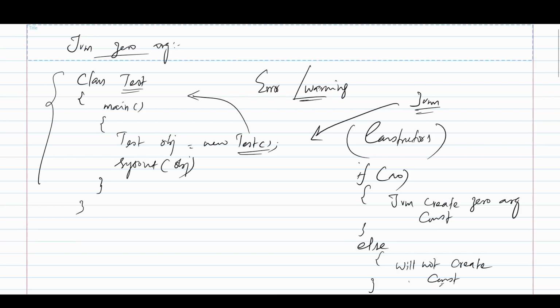So I hope we have discussed what is meant by a constructor, how to create a constructor, how the constructor will look, what the exact use of a constructor is, and when the JVM will give you a constructor. All those things we have discussed. In the next video, we're going to take a few example programs and discuss how to create a constructor and what we can use in a constructor. For example, if you are not allowed to use a return type, what error do we get when we try to use return in the constructor? All those things we're going to practically experience in the next video.